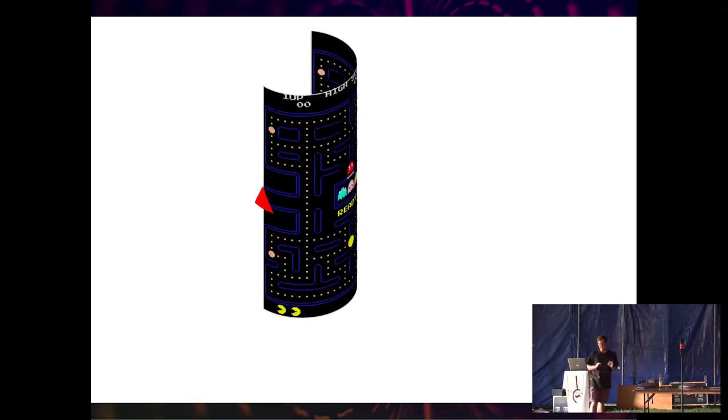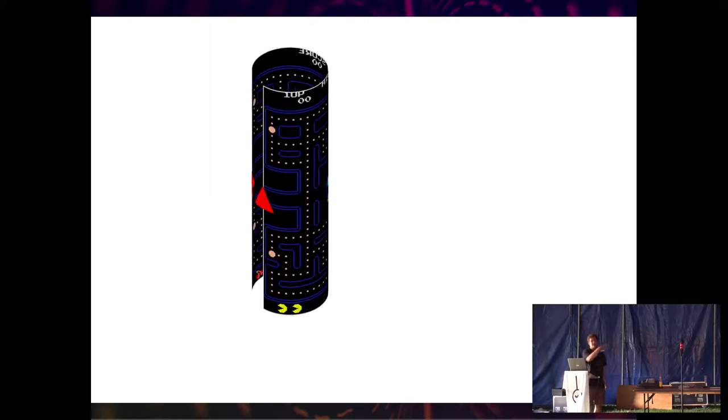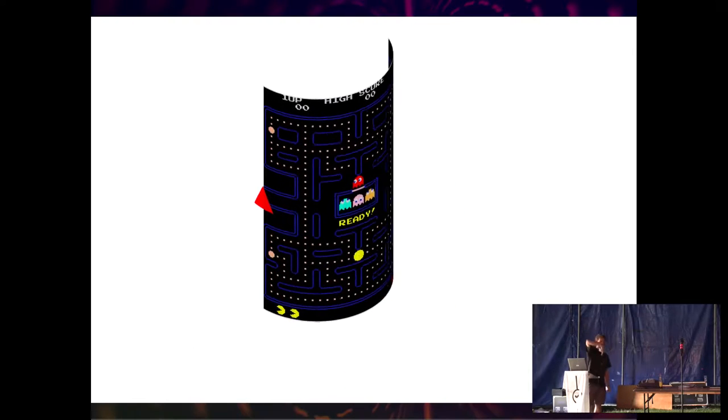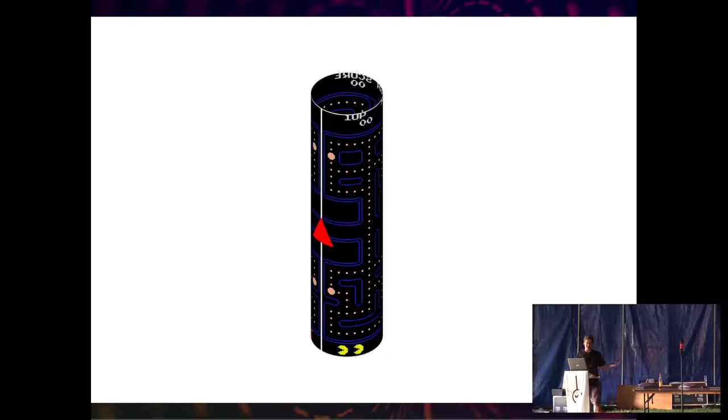So actually Pac-Man lives on a cylinder. And it's not weird, so he's not walking out of the tent and coming back on the other side. He's just kind of like going around on a tube and coming back on the other side. And this is the shape of Pac-Man's world. He lives on a cylinder.